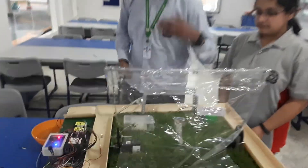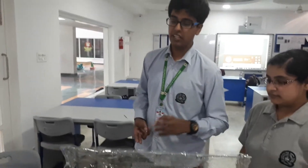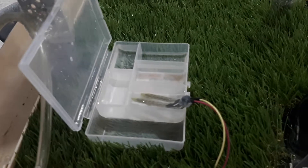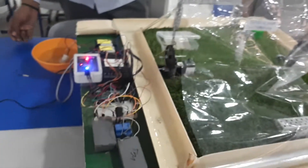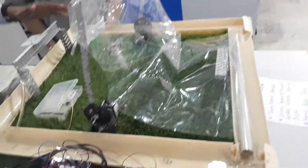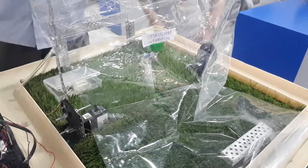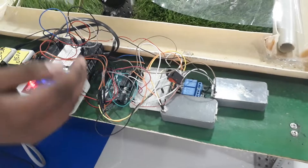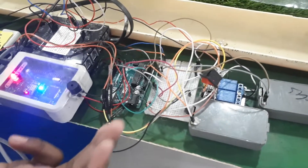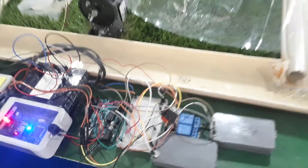Let me brief you about the parts we have used. We have used an MQ2 smoke sensor that can detect high amounts of CO2 and SO2 gases and can indicate pollution. Here I have used a Japanese soil moisture sensor which senses water by its resistance. We have used the Avishkar E-Series X brain to control the basic structure of our dome, and this brain is controlling the two motors attached to a gear system. The smoke sensor and soil moisture sensor are functioning on an Arduino board, which is getting power supply from batteries. The whole dome is controlled by two manual switches, which the farmer can use at the time of rain to protect the field.